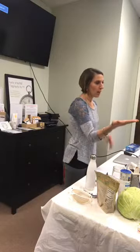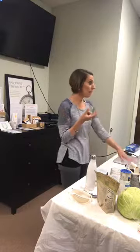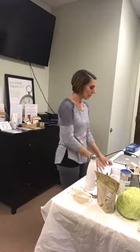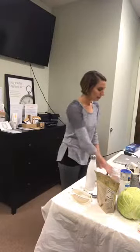Does it have to be a glass bowl or can it be stainless steel? Stainless steel, metal seems to have a reaction with the fermenting process. So we try to keep metal away. Even the Ball jars, underneath their cover, they're coated in something. It seems that once it starts fermenting, there is some kind of chemical reaction between the fermentation and the metal, so we try to keep that away from it. So it's better to do glass or ceramic. Those are the two things that are the best.